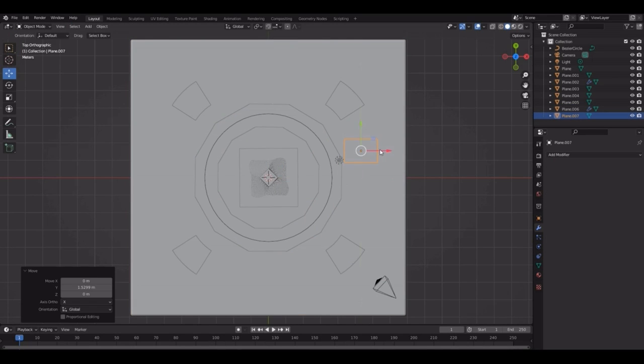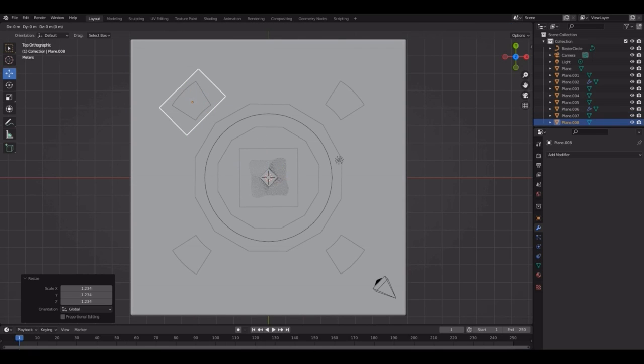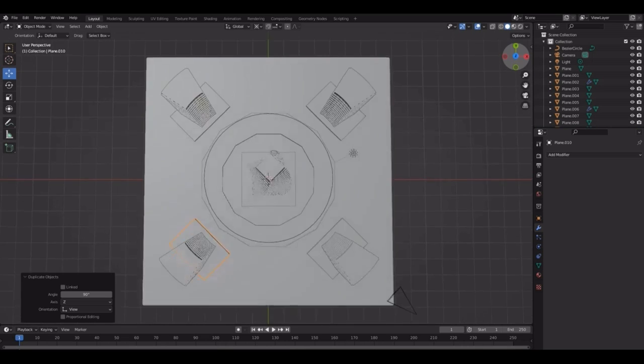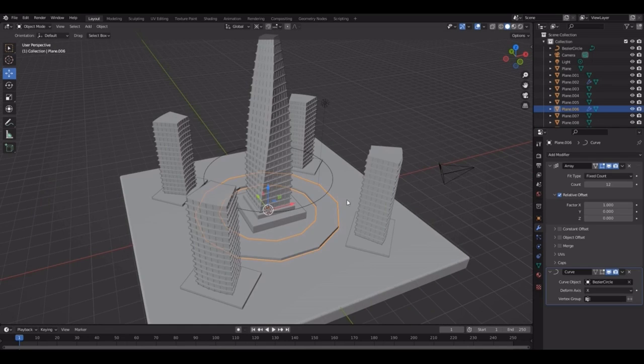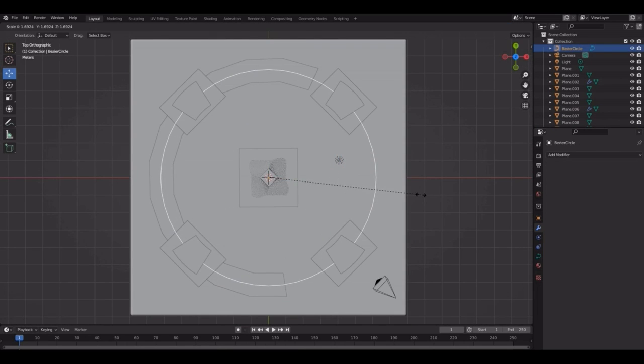Add a plane and use it as the bases of the buildings. Scale up the curve like this.